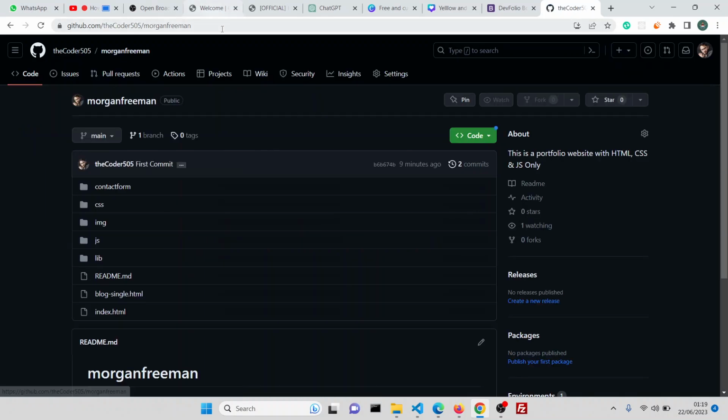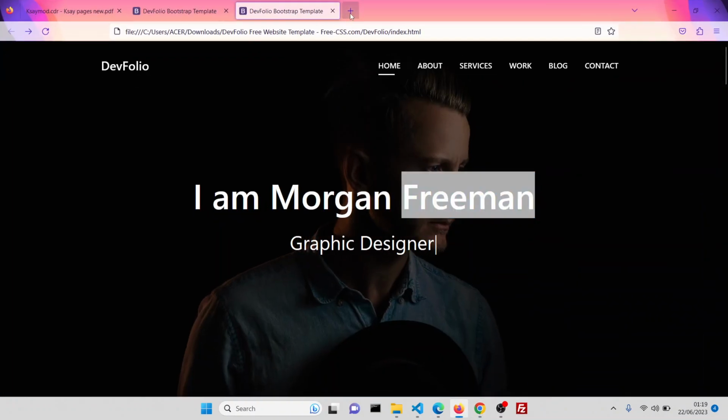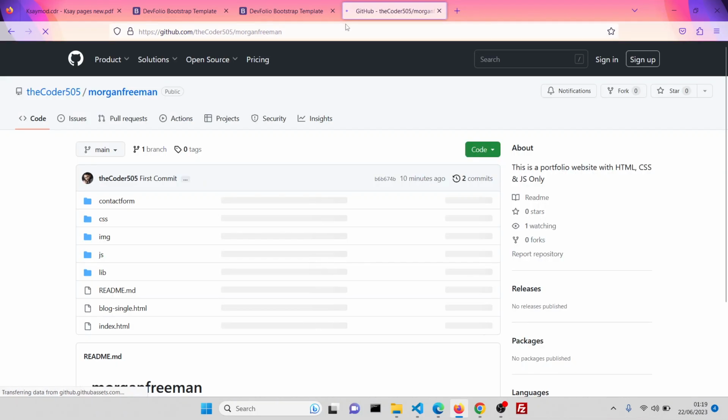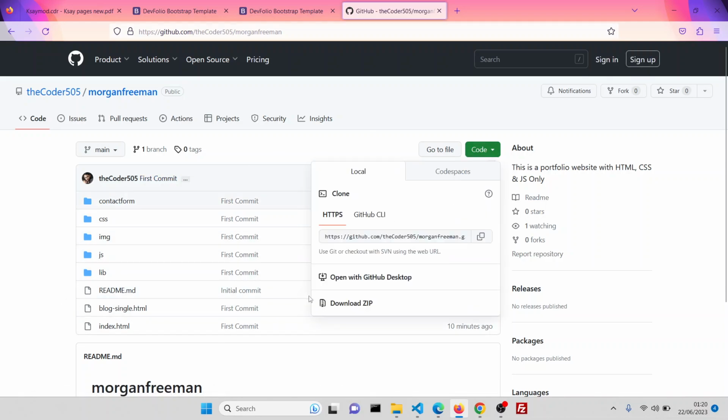And if I just share this to other browser for other users, then you can see I'm not signed up in here, it's showing me sign up or sign in, but I can see these files, and from this code I can download this zip.